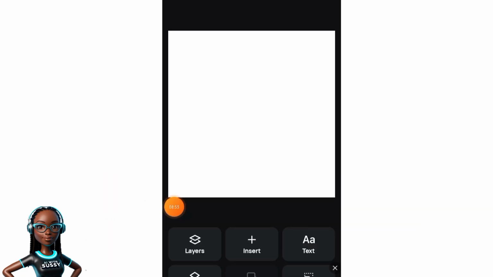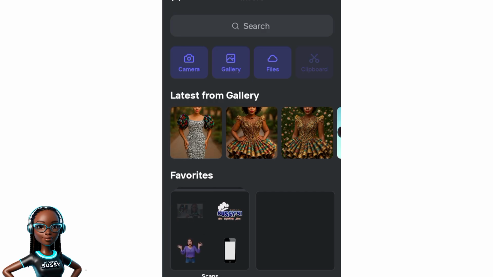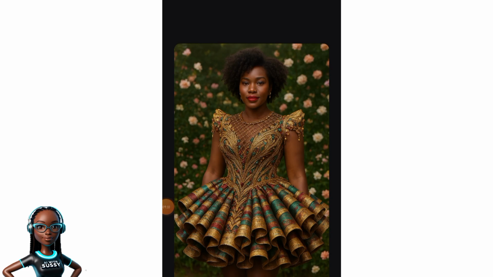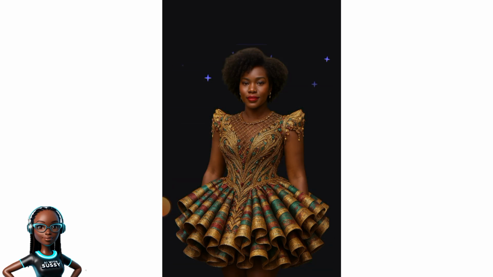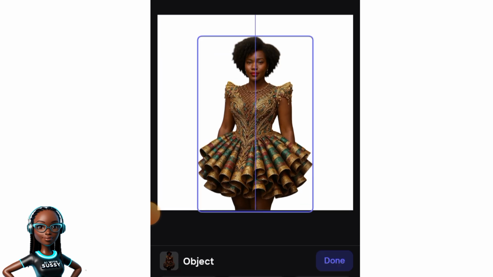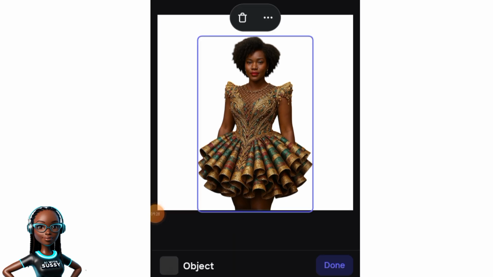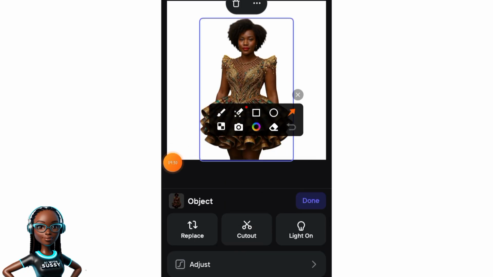I'll just click on this Instagram, and then I'm going to come here and I'm going to click on insert. Then once I insert, it's going to take me to my gallery, and then I'm going to pick any of the models. Let me pick this particular one, or rather let me pick this first one I did prior to now. I'll pick this first one and allow it to scan the image, and it will bring you here just like this. Now see this, I'm going to adjust this to come down so that a leg is not standing suspended in the air. Then I'm going to still click on the same image just like this. I'll just click on it, and I'll come here and click on the light option.